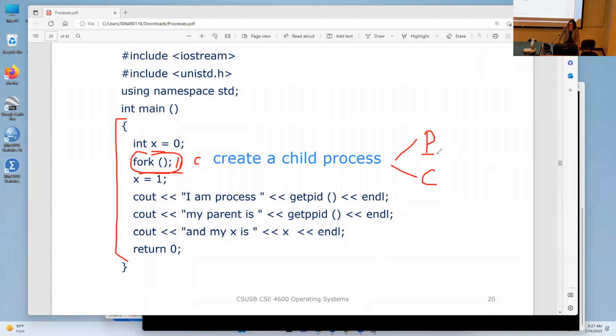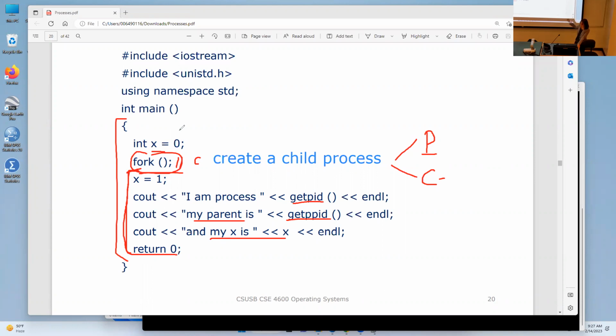So the parent process will execute x equal to 1 and print out I'm process, this is my process ID, my parent process is this ID, and my x. Then the parent process will execute the return 0 statement. The child process will also do the same thing, because the child process has the same copy.